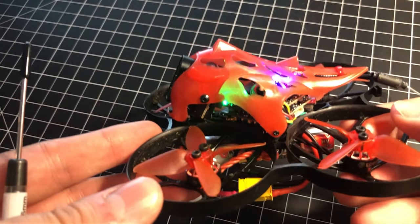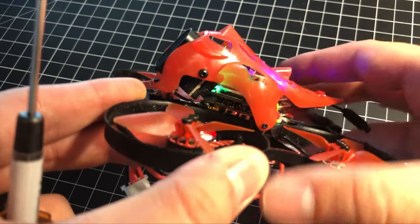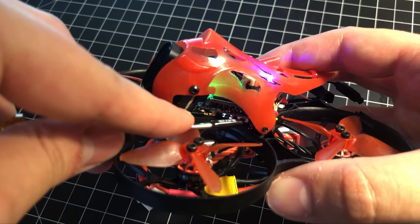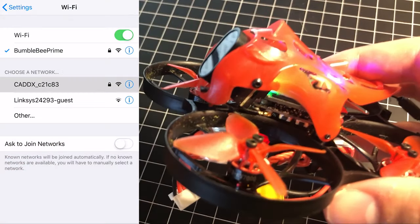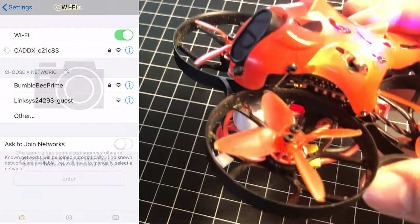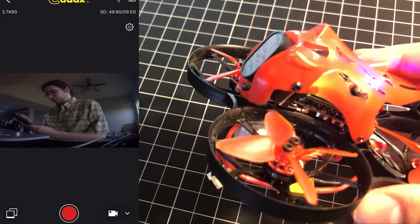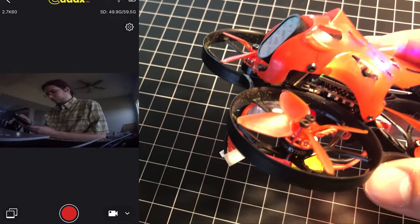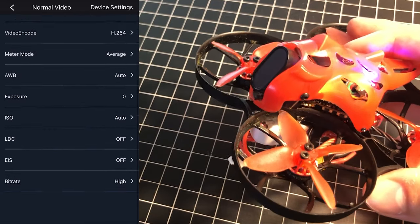Now, the way to access the interface or the app, you're going to need to hold that button down for 5 to 8 seconds and then connect to the camera via a Wi-Fi network from your smartphone or your tablet. The app is called the Caddx FPV app, and this is where you're going to find all the standard options for the camera, image control settings, as well as device settings.